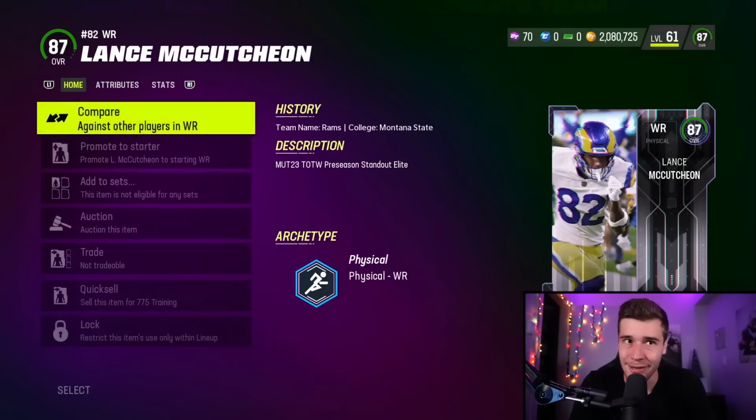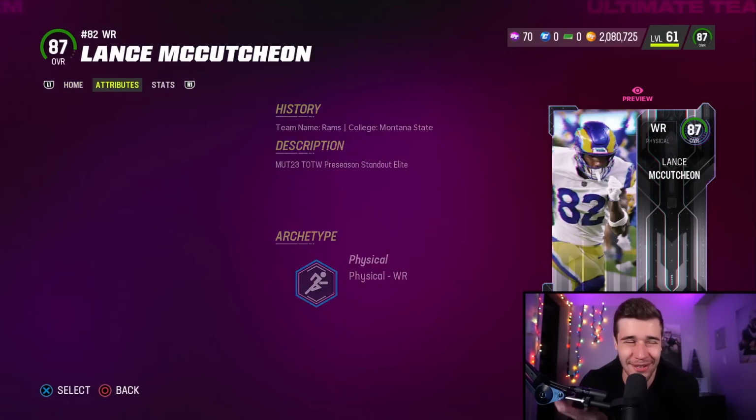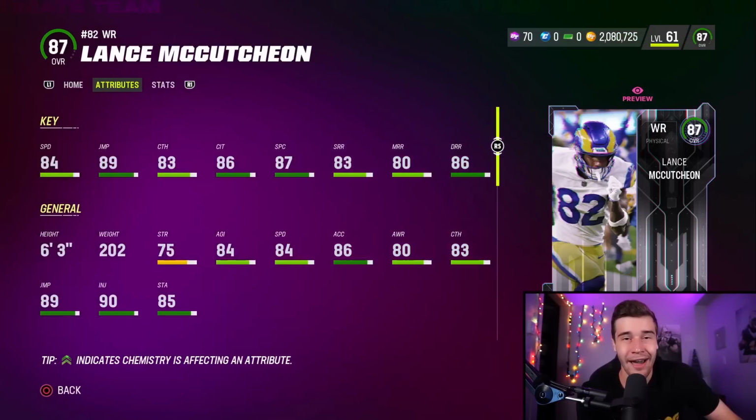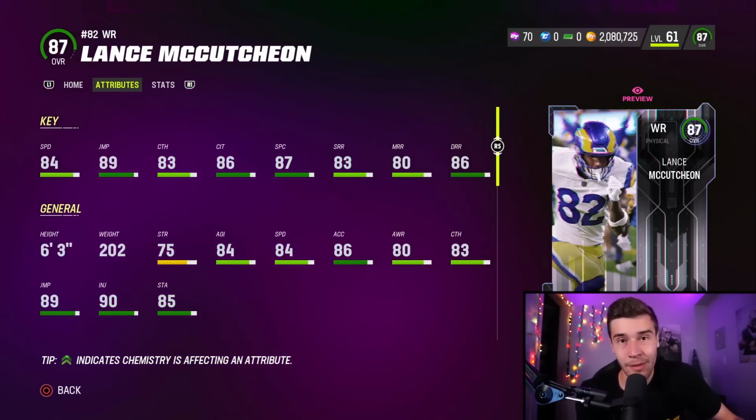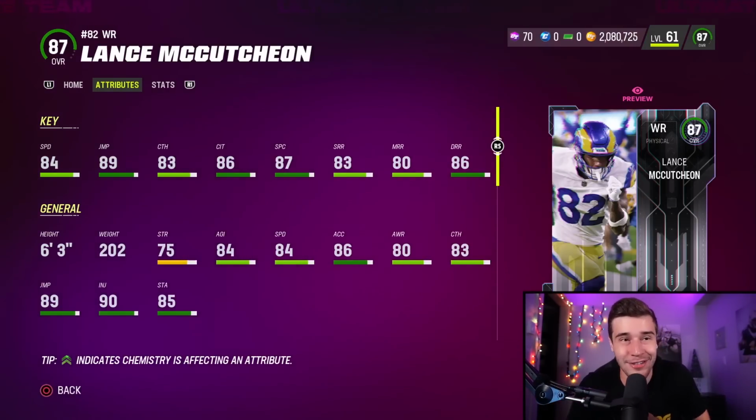So man, oh man, does it fire me up that EA Sports added this random 87 overall player to the field pass. Like, what? This is so weird. I don't think a single person in Madden 23 Ultimate Team sees this card and is like, damn, EA Sports, I'm so happy that you gave me an 84 speed, 86 acceleration wide receiver. That's going to be an awesome player for my team.